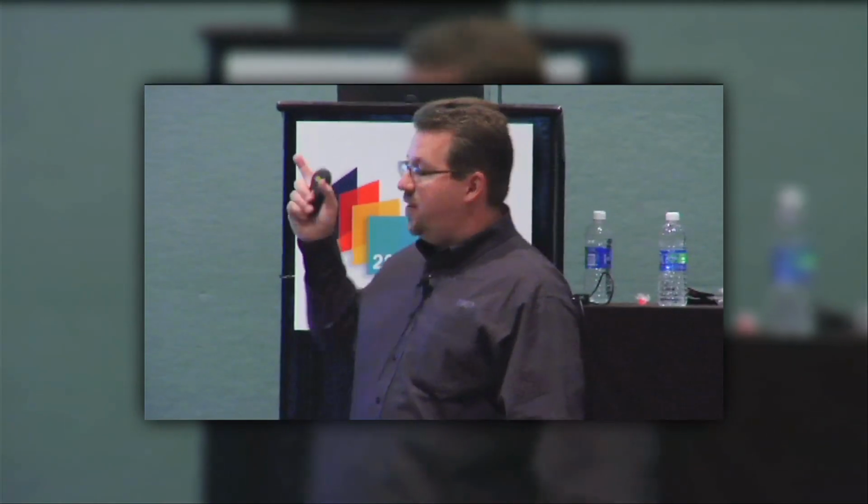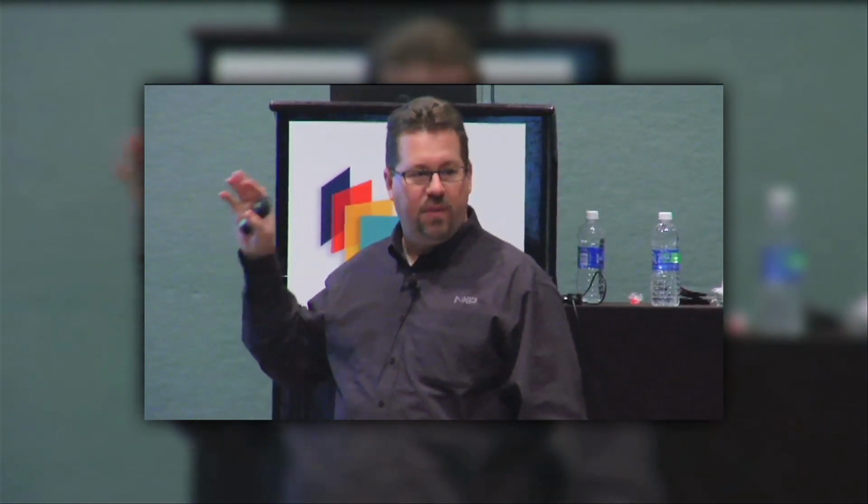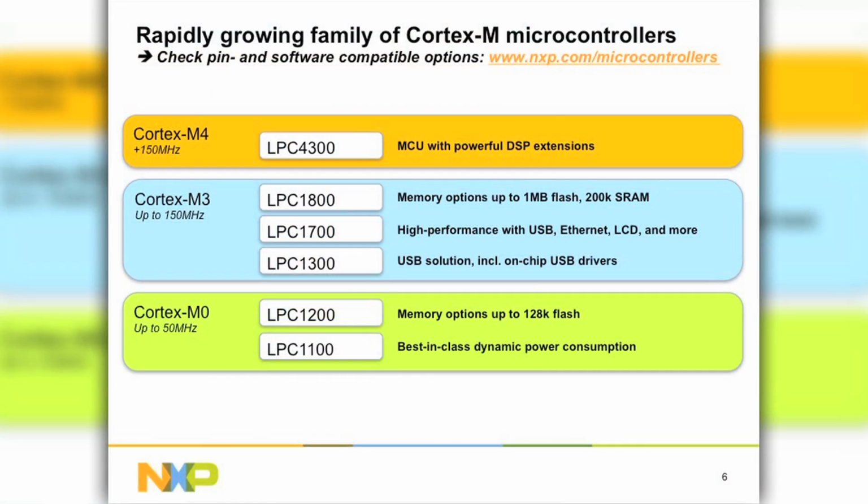Actually, the question is, was that floating or integer? They're all 32-bit fixed point processors, but ARM added an optional floating point unit. Optional meaning the licensee can decide whether to put it in or not. And all our M4s right now have that floating point unit. So it's a 32-bit fixed point processor with a floating point unit attached. I'll talk about that a bit more. But very good question.